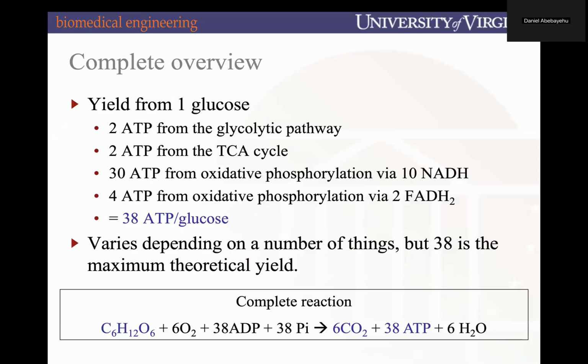Complex 1, complex 2, complex... Yeah, you absolutely do need to know those. Those are proteins on the inner membrane of our mitochondria. What they're important for is with our reducing equivalents, NADH and FADH2. Up until today, those were reducing equivalents during some oxidation event; they are what receive and accept the electrons that are lost during some oxidation event. Now, once we've gone to oxidative phosphorylation, they are the ones losing the electrons during an oxidation event. So they are losing the electrons that are going to be passed into a series of molecules that carry them across the membrane of our mitochondria.